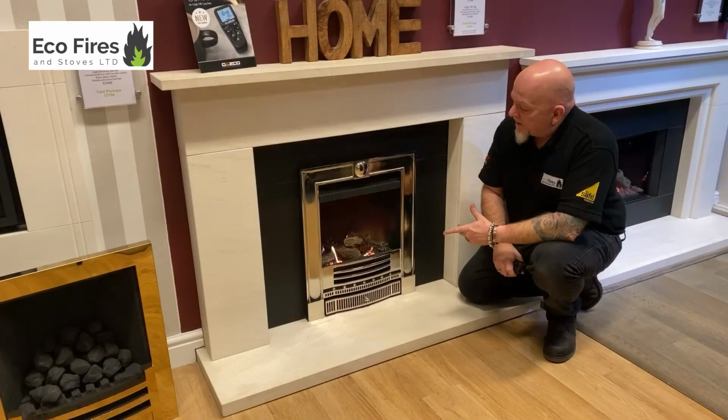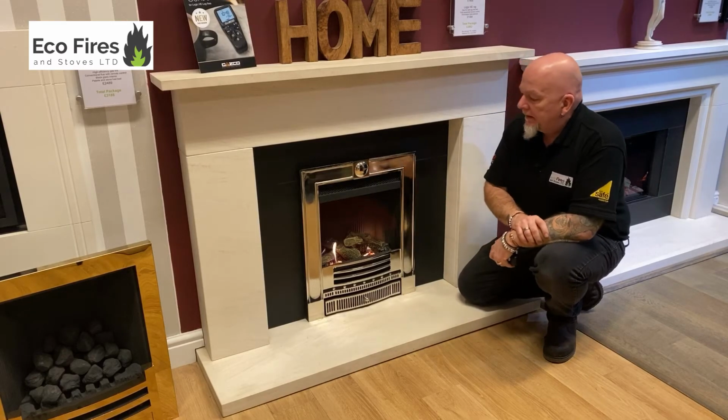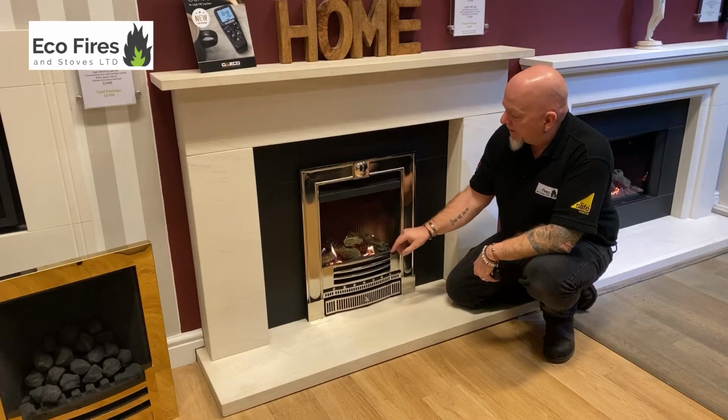So that's brought gas fire manufacturers on to making them as efficient as they possibly can. So what they've actually achieved now is gone from 20% radiant heat only with heat loss up to anything up to 90–95% radiant heat with warm convected air and very little heat loss. And I'll show you how they achieve that with this fire next to me. Right, so same size fire. It's what we call a 16 to 22 inch, a standard gas fire. Obviously you probably see straight away that they have a more pleasing fuel bed, a more realistic fuel bed. This one happens to be a log one.